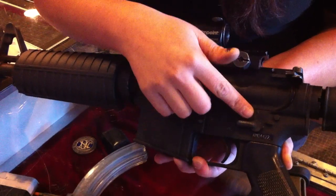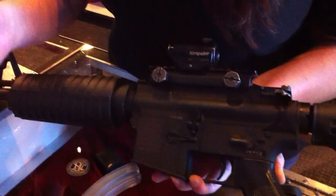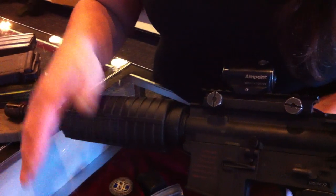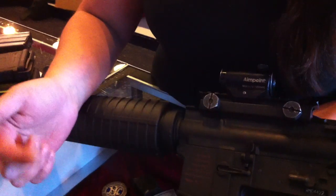When you're on full auto, we're going to ask you to go ahead and shoot smooth bursts. So don't just place your finger on the trigger and let go. I'm going to be standing there with you. My hand's going to be on your back. If you're shooting the roof or shooting on the side there, I'm going to tap you. That means take your finger off the trigger.